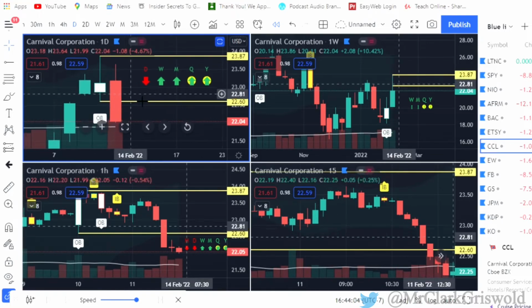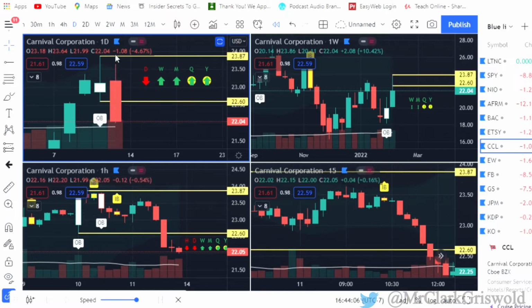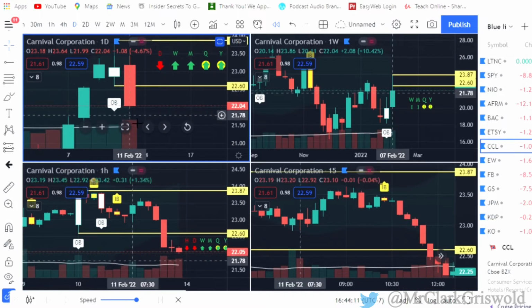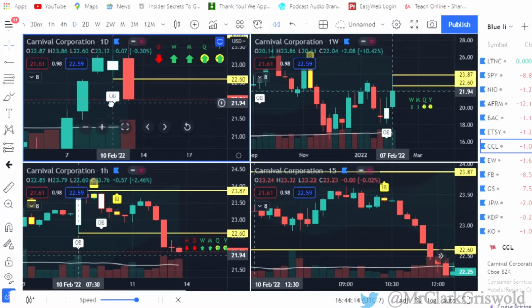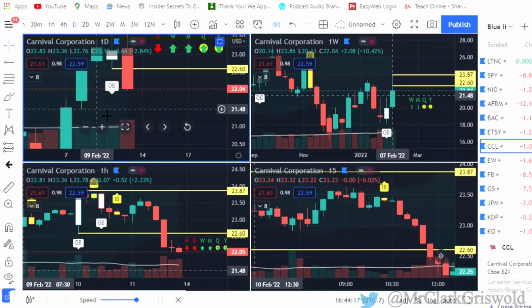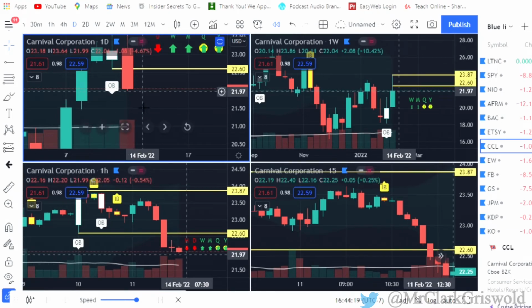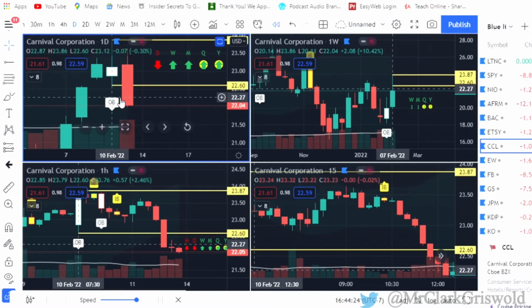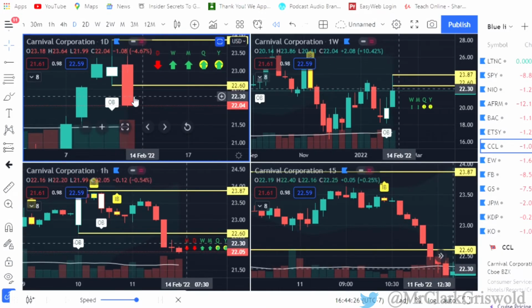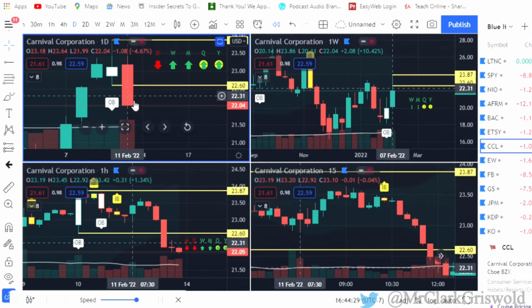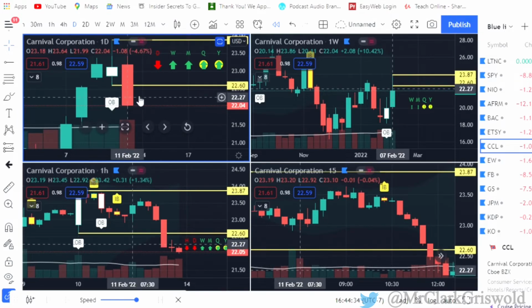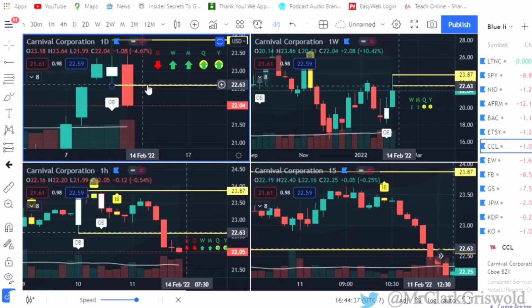So anyways, as I said, when we're playing the outside bar, we're playing the break of the high or the low. That is our trigger. And then our targets are usually the next wick of either the bottom or the top, whichever. We're going down. So our first target would be here. We didn't hit it. I probably would have already taken some profits on this thing just because on option plays, this is a really, really good play on an option. And you're taking a lot of money home with you on this one. So this would be our trigger, and that's it. You jump in at 22.60 and you're gone.